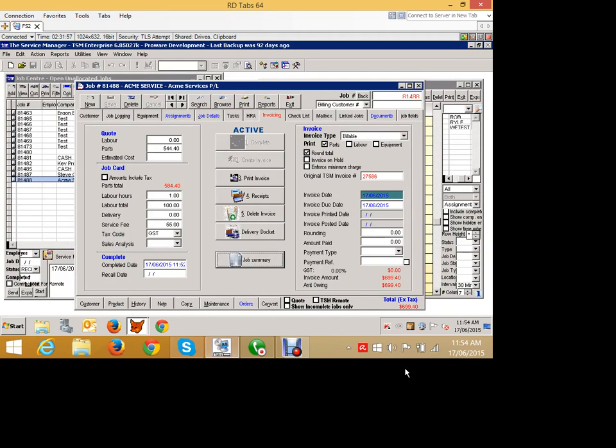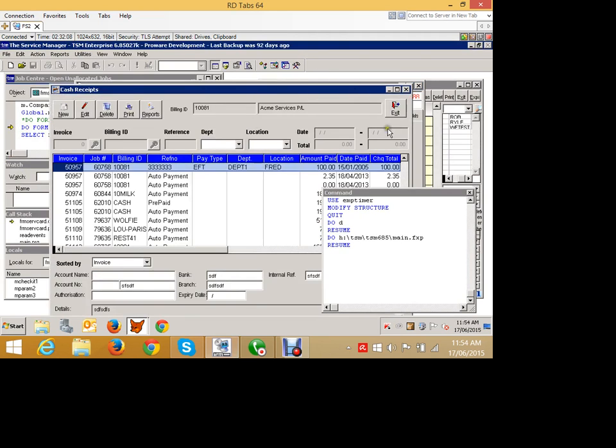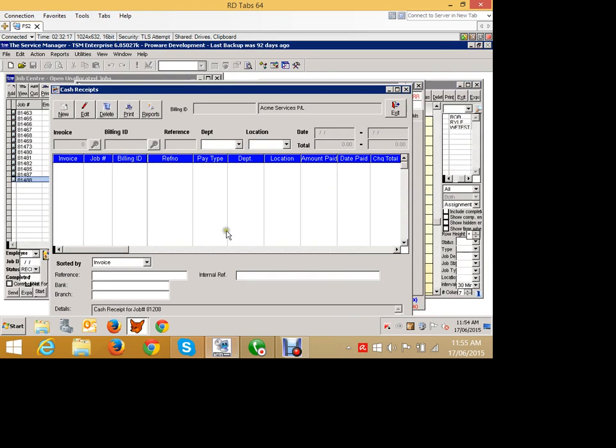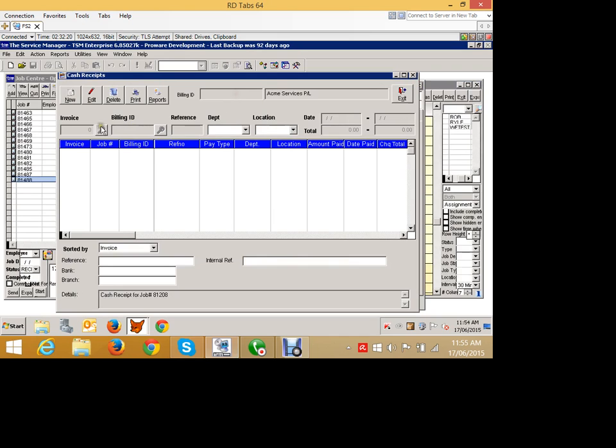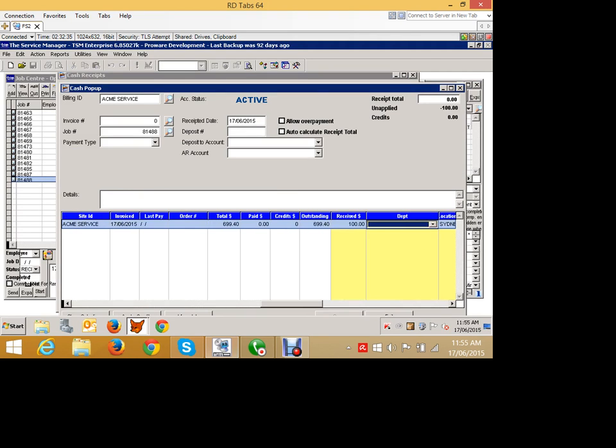What I'm now going to do is a payment against this particular job. So what I can do is go into the receipts module. Excuse all these little pop-ups, it's part of my developer. Excuse me for 1 second, I'm just going to get rid of this little window here. Okay, so I'm going to add a new cash receipt. There's my invoice. They owe me $699, but I'm not going to receive $699. I'm getting a partial payment of $100, which might be a deposit on the job or something along those lines.